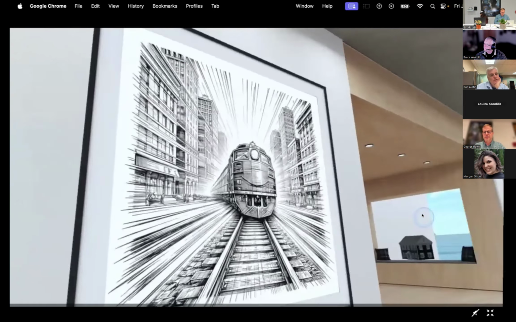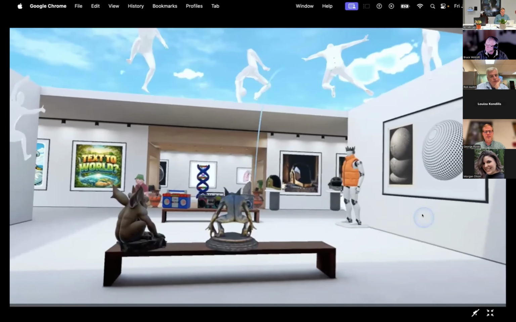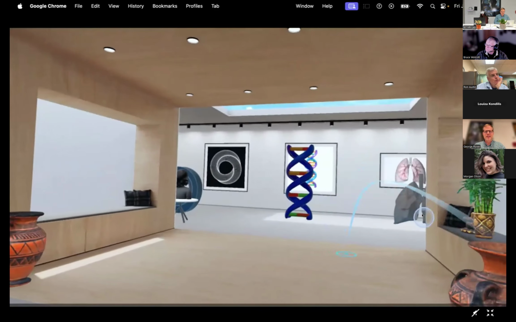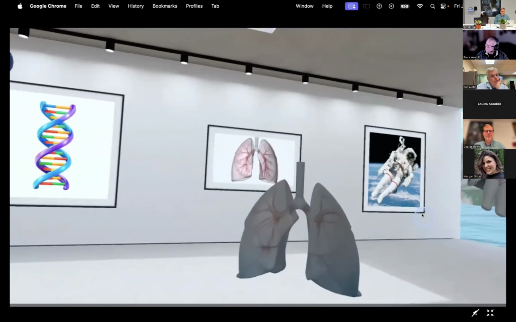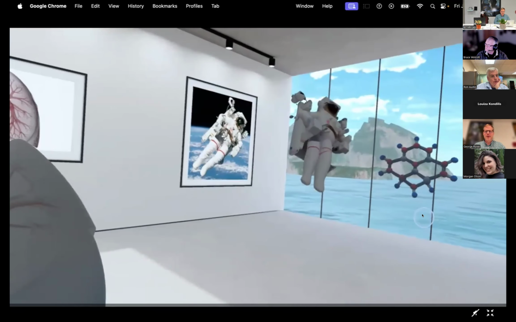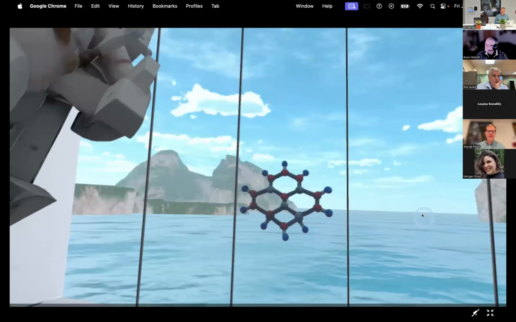Okay, let's go to the failure room quickly. The failure room is full of SAM 3D. This was early days of me trying this, but I do have to say as a critique, it doesn't do well when you need accuracy. So you've got this molecule thing out there. I did that by accident. I left it out there because I couldn't get it back.